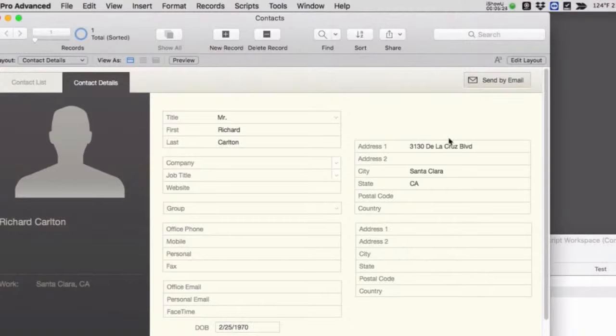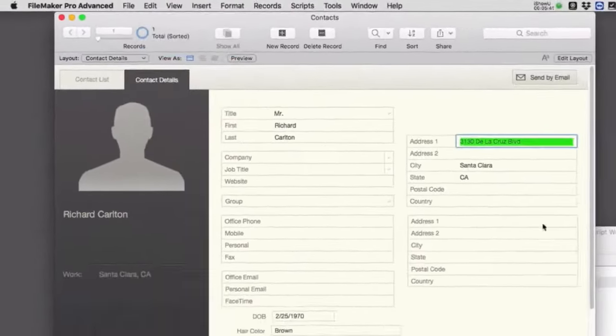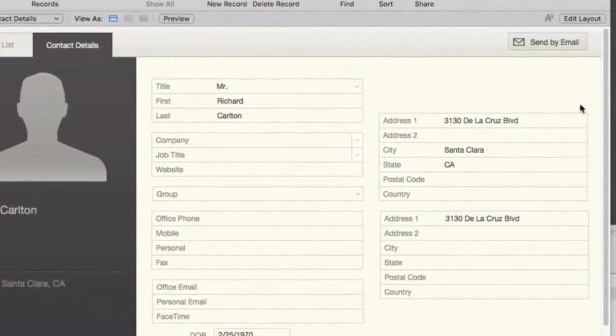Now, for a basic developer, if you want to plan this out, the idea is to write this down somehow and notate that you would probably do it by doing copy and paste. You would go here, you would select copy, right? And then you'd come down here and you'd select paste. At its most rudimentary level, FileMaker scripts support that. So I'm going to clear that out of here.